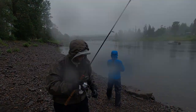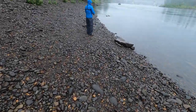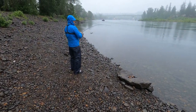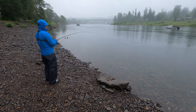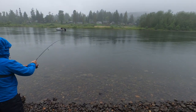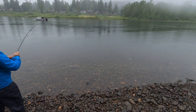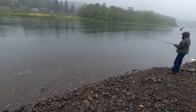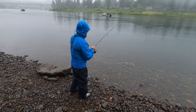Back at it. Here we go. Alright guys, PK's got another one here. I just hooked a sturgeon and broke my line. Whoa. Is it a shad? Or a springer. Yeah. Oh, dang it. Came off.